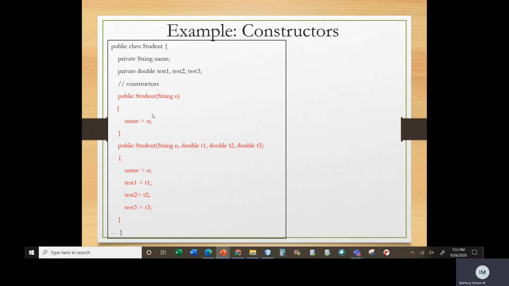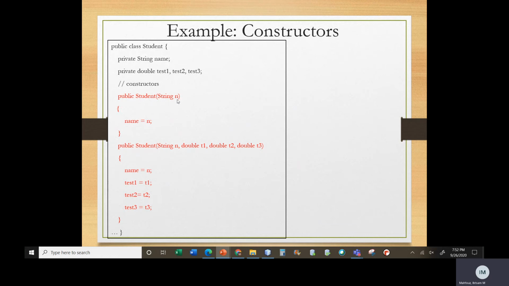You can write as many constructors as you want with different parameters. Remember when we talked about overloading methods? Writing methods that have the same name but different arguments. This is what we're doing. We're overloading the constructor. So if I have a student that hasn't taken any tests, I'm going to create a student with just their name. But maybe I want to provide a way to create a student that has a name and the 3 grades for their exams.